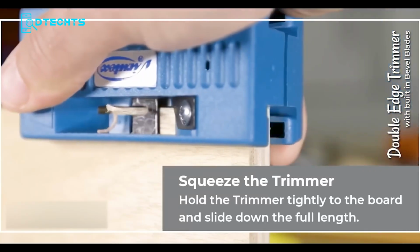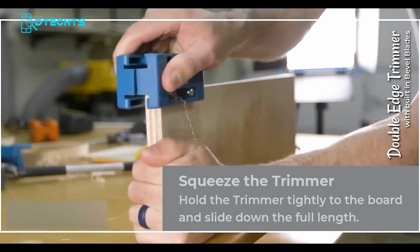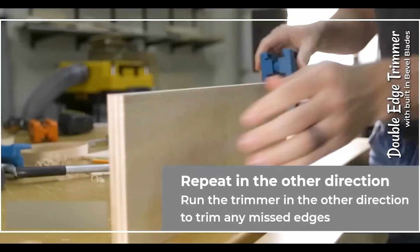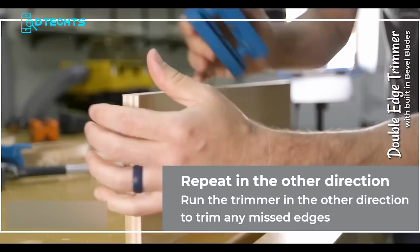Its ergonomic design fits comfortably in your hand for steady, consistent trimming. Lightweight yet rugged, it tackles big jobs with ease. Say goodbye to sanding and fussing over uneven edges. This tool finishes clean and fast in one smooth pass.